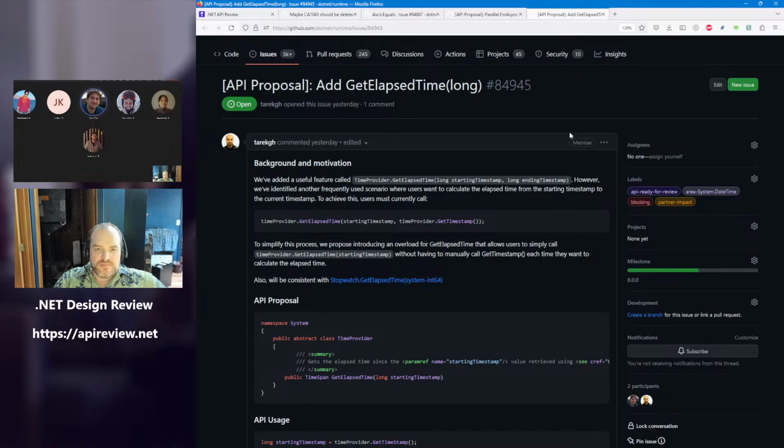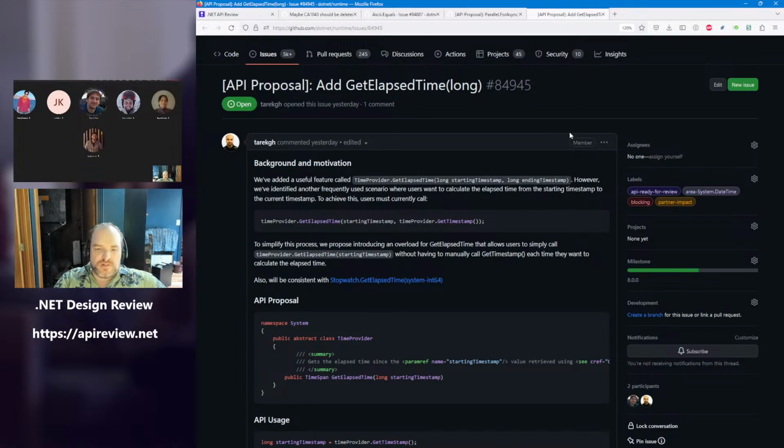When we created time provider, we only added one of them. We didn't add the second one, and this is proposing adding it because it is a common pattern. Somewhere you get a timestamp, and later, when you want to know how much time has elapsed, you call get elapsed time, passing in that starting timestamp, and this implicitly creates the second one to diff.